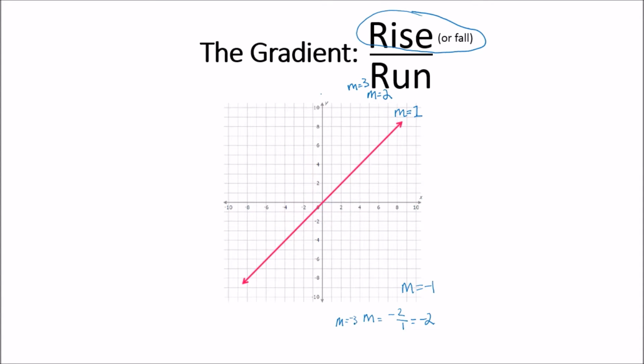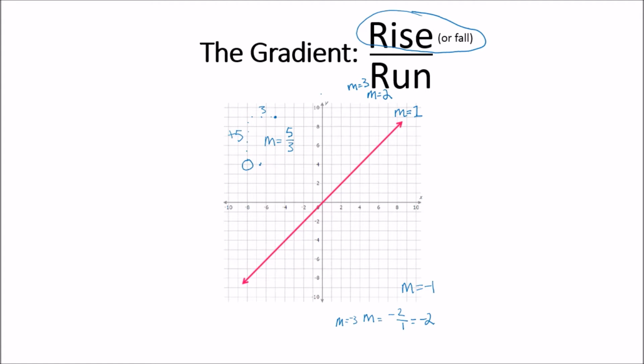So when you're talking about gradients, the main thing that you need to do is, if you've got a graph, look for the rise and the run, and particularly you need to find points on the line that cross one of these types of intersections, because if you have a line and it crosses there, but it also crosses, say, here, you can easily count 1, 2, 3, 4, 5 spaces up, so plus 5, and it's running 1, 2, 3 spaces across, which would give you a gradient of 5 up and 3 across.